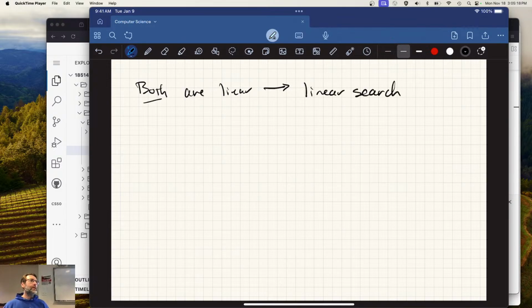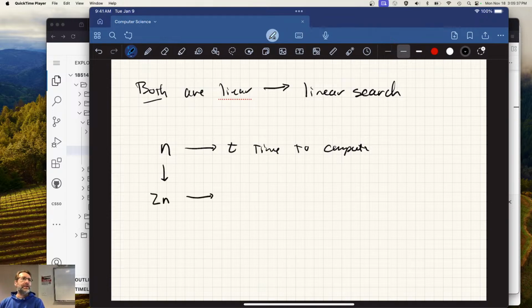Now think about the implications of that. If I start out with n elements, and it takes me t time to compute, say that I double the number of elements. I go from n to 2n. What would you expect the time? Would you expect more time or less time or the same amount of time? Think of it like this. I had 1 million elements in my array, and I went up to 2 million elements.